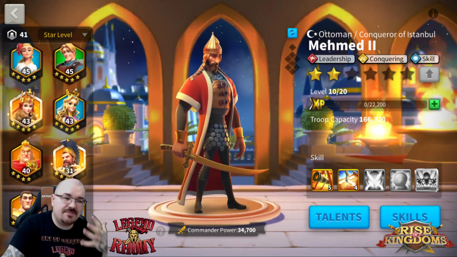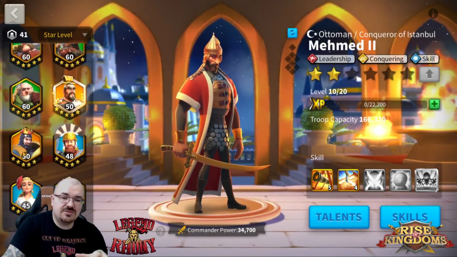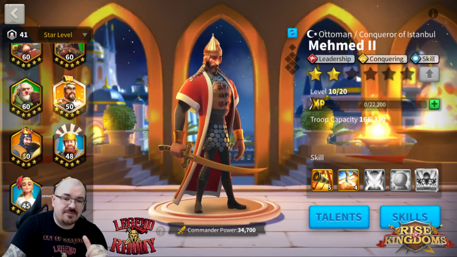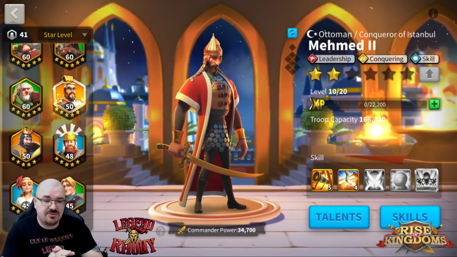So this is what I'm trying to show you guys, how universal of a commander Sun Tzu is. People use Richard and Sun Tzu together as well. I would prefer Richard primary, but you can definitely put Sun Tzu primary as well, since you'll have more rage restoration and all that, which sounds really good.